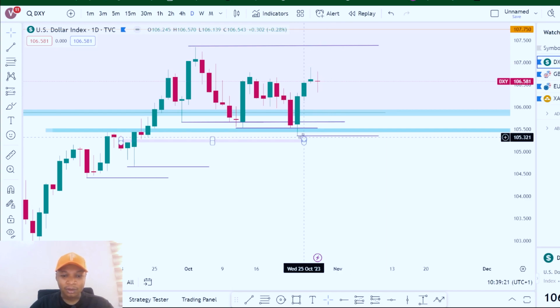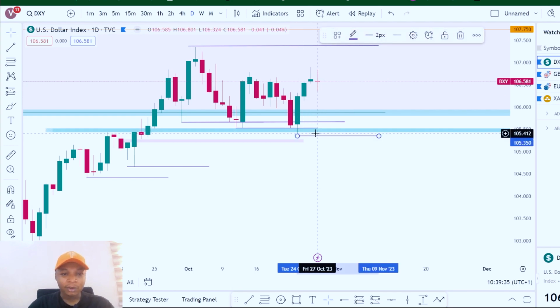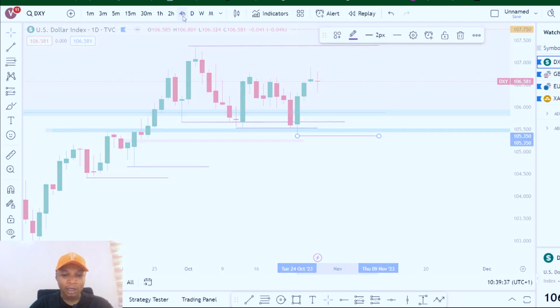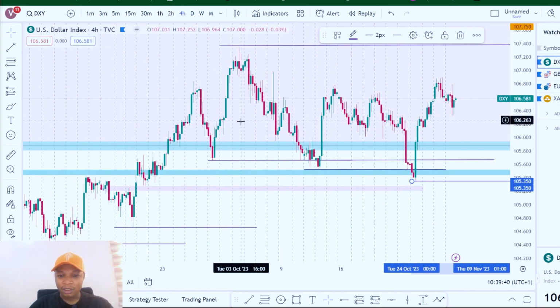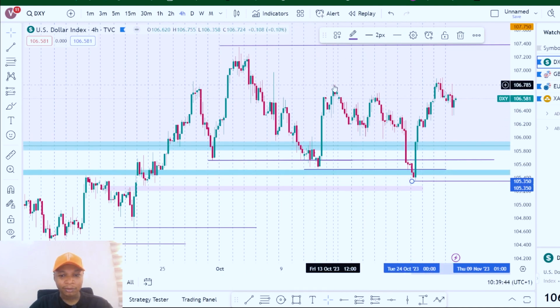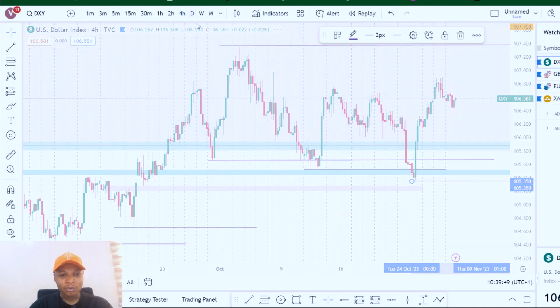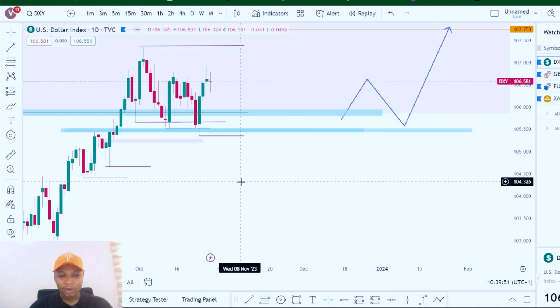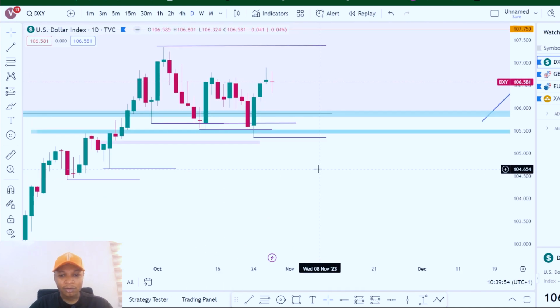And midweek, you're going to see a short clip on proper break of structure, so you should look out for it. All right, so until price closes below this place, for now, we can say that the dollar is in a range. It has been ranging up and down until it closes below this low. Because if you say this is not a break of structure, if you look at the 4 hour time frame, you're not going to see a clear trend. If you say this is a break of structure, that means it has gone ahead to break structure above. So are you going to say you're in a buy trend or in a sell trend? To get good perspective on this, look at the daily time frame and look for proper break of structure.